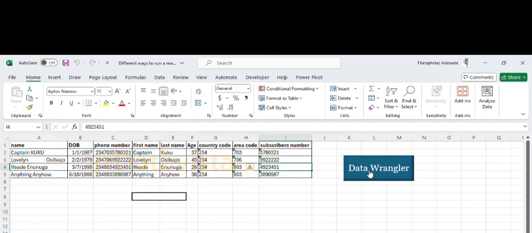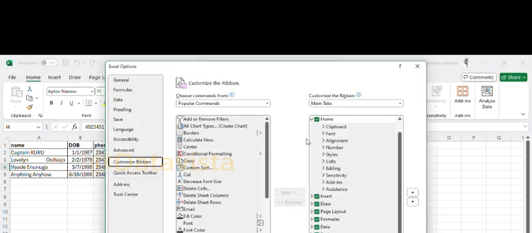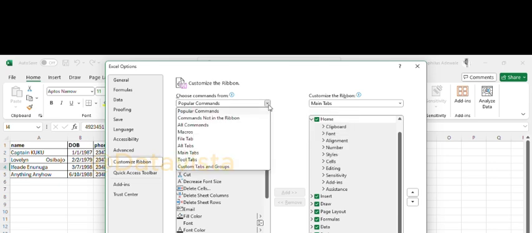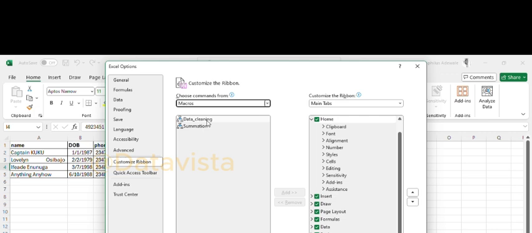Okay, so that is another way to run your macro apart from running it from the developer tab. I'll discuss one more way to run your macro, and this is it. I can right click here, then go to customize ribbon. Then when I get there, I can come here, then click on macros. Alright, so these are the two macros I have here.